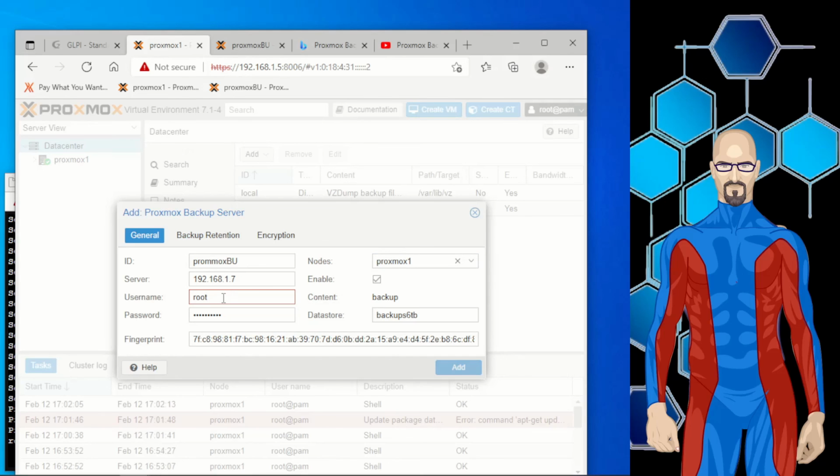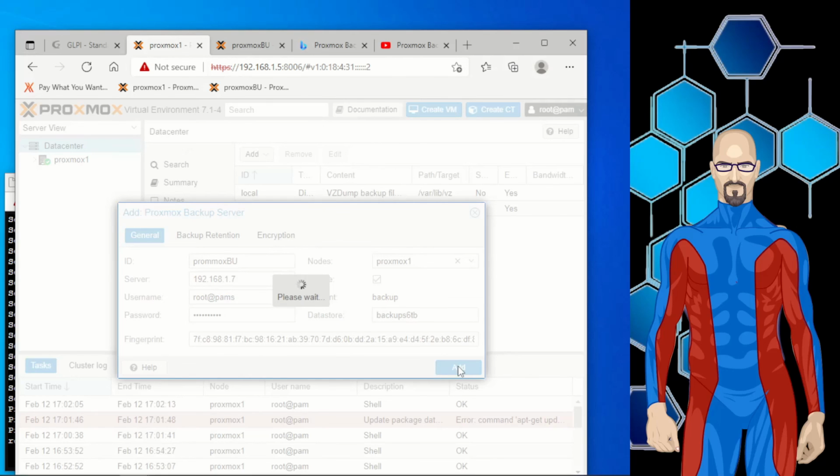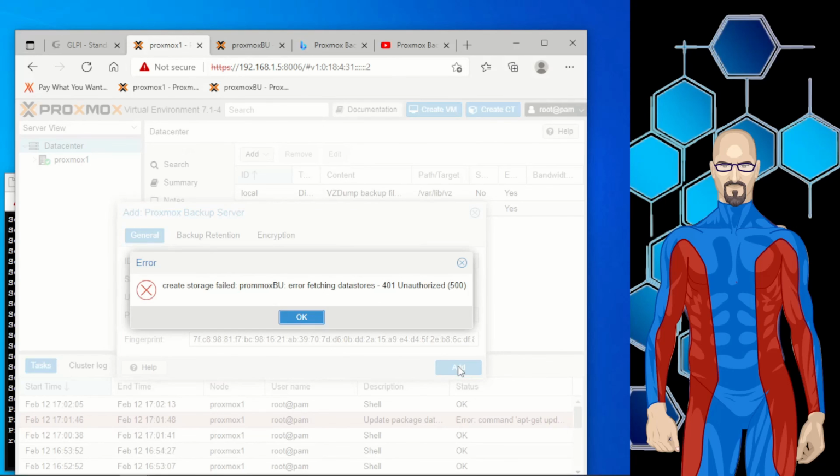Oh, sorry, I have to go at PAM, I believe. You can't just put in the username, I believe you have to do the @pam. Nodes, Proxmox 1, we only have one node to back up. Add. Now it's adding the connection.